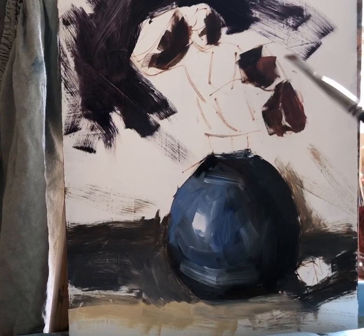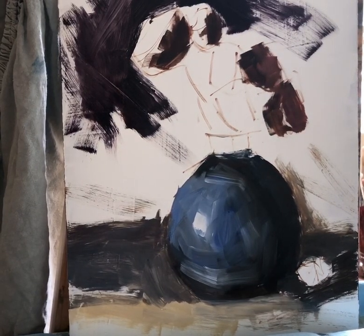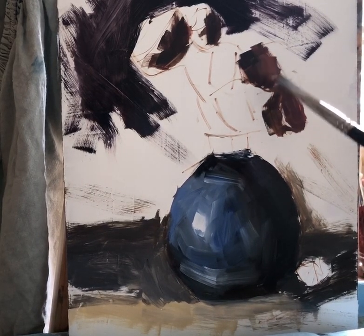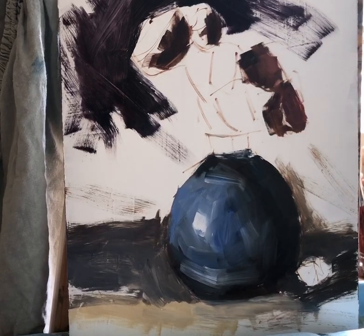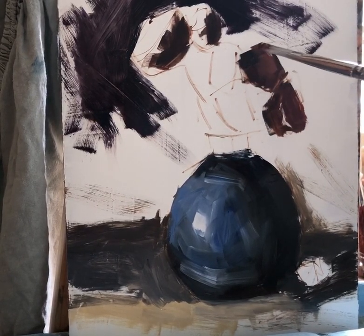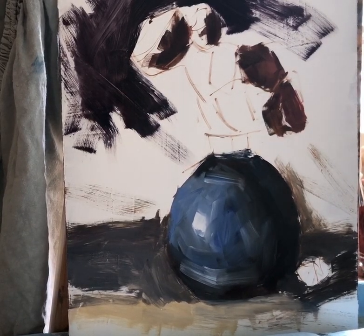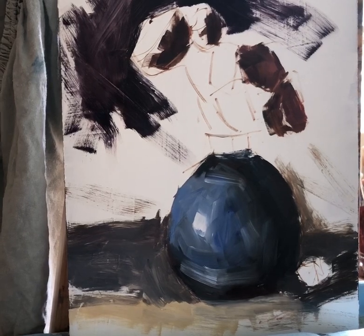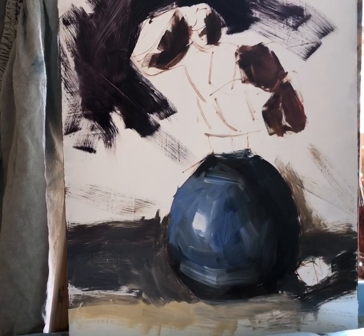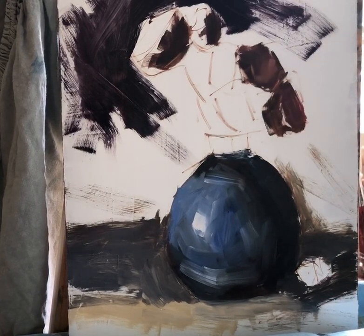light on it, so I used some yellow ochre and a little bit of that mixture I made before, so just lightened, because it's at the back, it's not as saturated as front roses. But it has some light falling on it, so I just want to make sure I capture that light before my light changes.